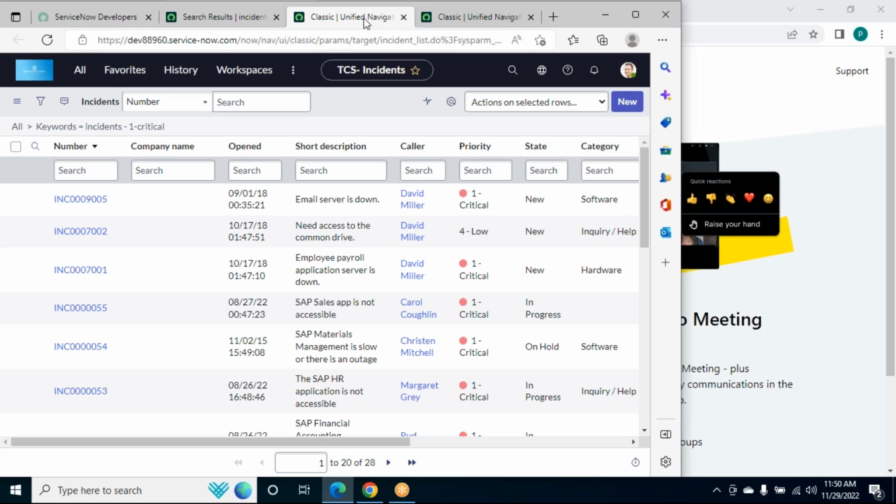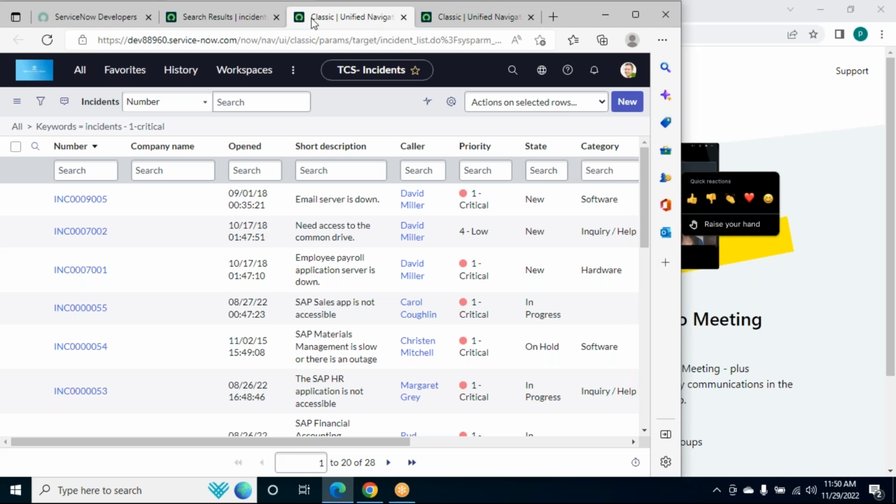Whereas here, what it thinks is: pull out the records which are only incident critical, one critical. The minus has been understood in a different way, as pull out only that particular piece. Did you see the small difference? Certain areas you have to be very, very careful. This is the AND, OR, NOT operation.